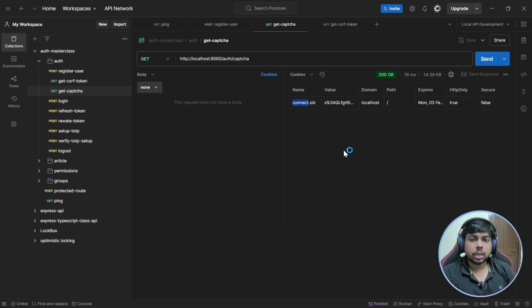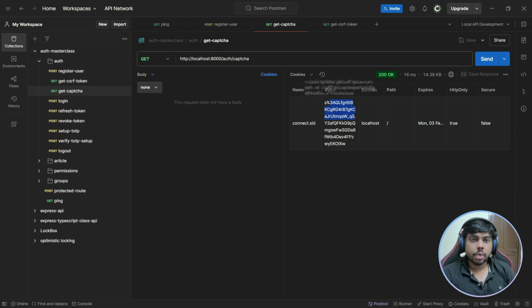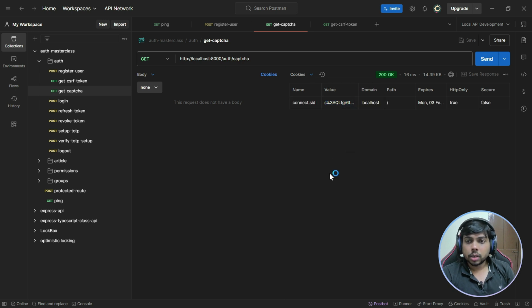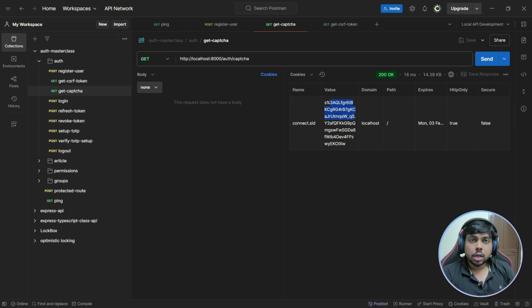So if my session is set with a Captcha and your session is set with another Captcha, and I send this cookie information, because this cookie information was sent to me, I have to send it back. Based on this cookie information, my session will be restored, and from my session the Captcha or the CSRF token value will be read. And if you are sending your cookie information, your Captcha text or your CSRF token will be read. So this is mandatory to send back on every request.